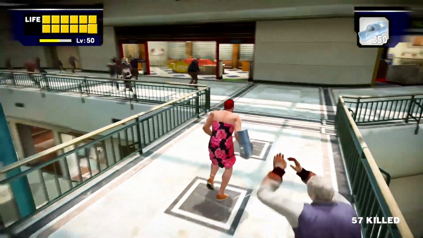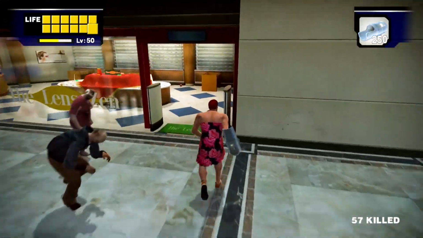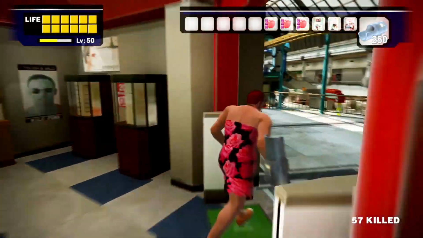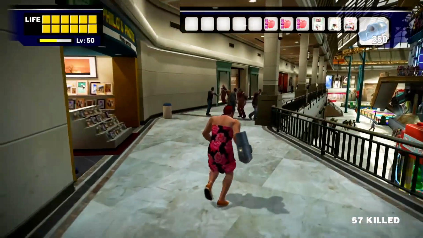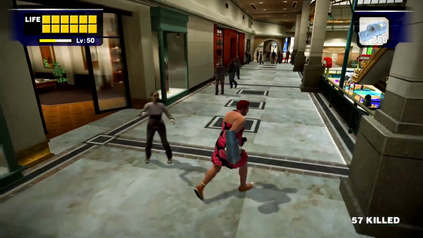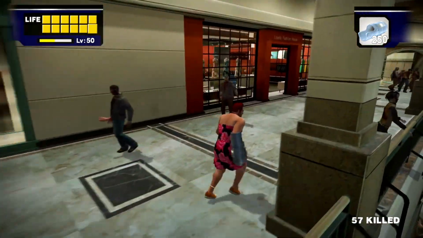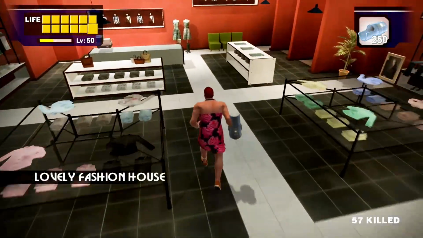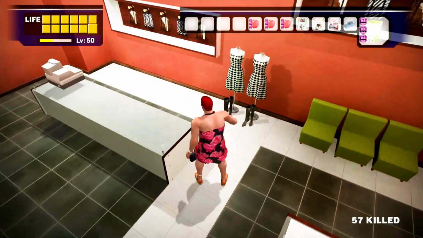And inside the lens Zen over here, there'll be an apple. Yeah, this food, I'm getting this all fixed food, by the way. And all these survivors and psychos, they all spawn at a specific time, unlike the remake, which they spawn randomly. Yeah, coming in next, the lovely fashion house. Grab the yogurt and the snack at the back.